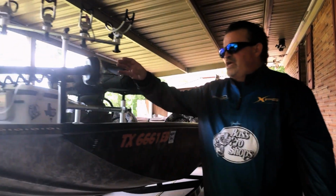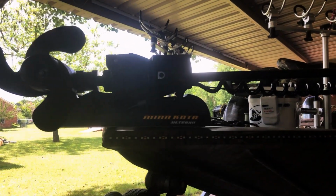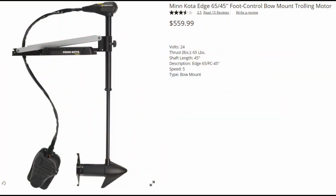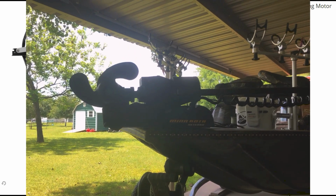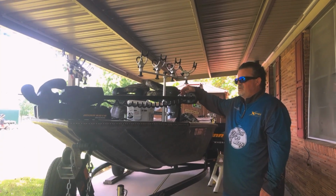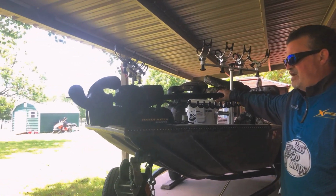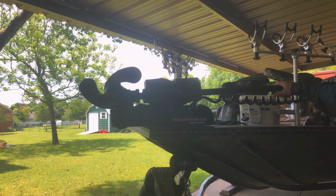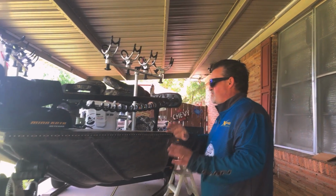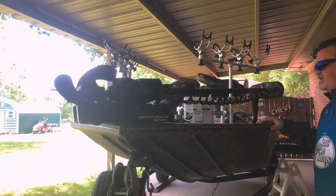Got it from Plano Marine. It came with the MinnKota 24 volt Edge, which they upgraded from 12 volt. But when I heard about the Altera, I just had to have one. So that's what I did. Don't have to have an anchor in the boat. That saves you about 25, 30 pounds. And being able to push that spot lock is worth everything. I even got rid of the foot control pedals. All I have with me now is the remote.